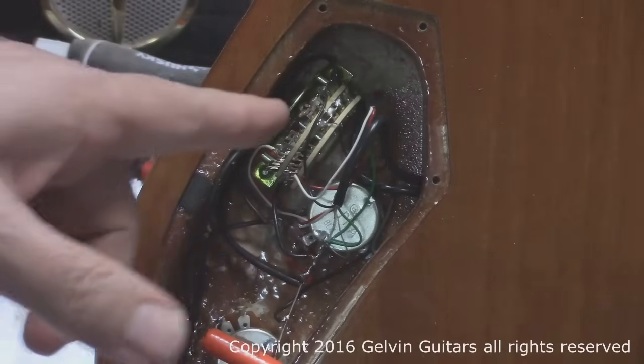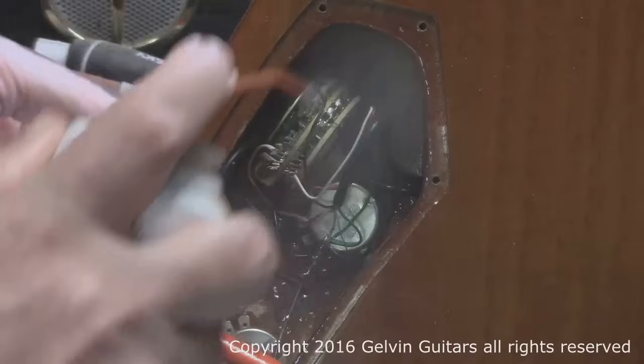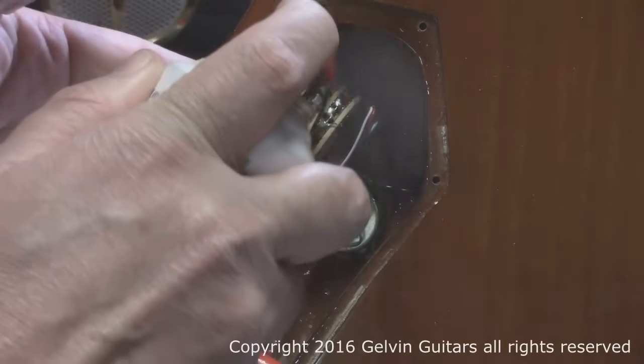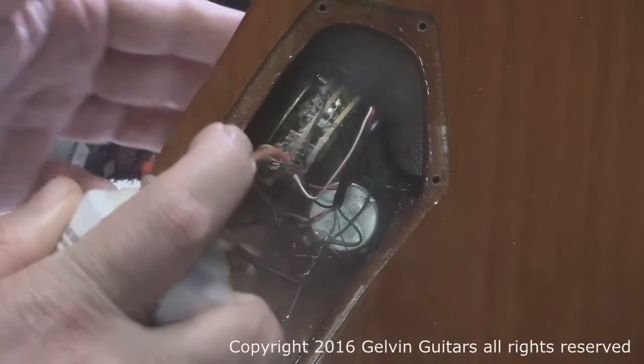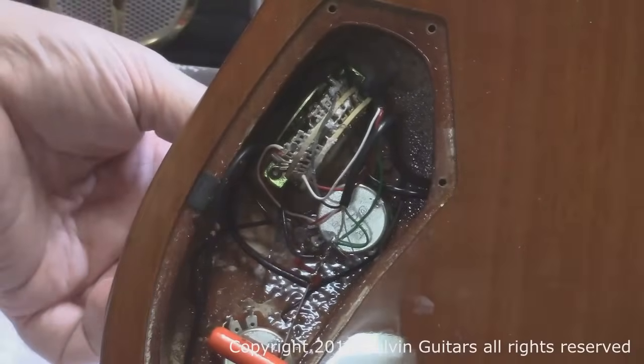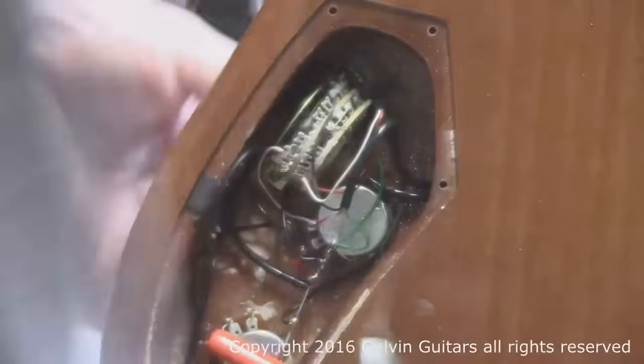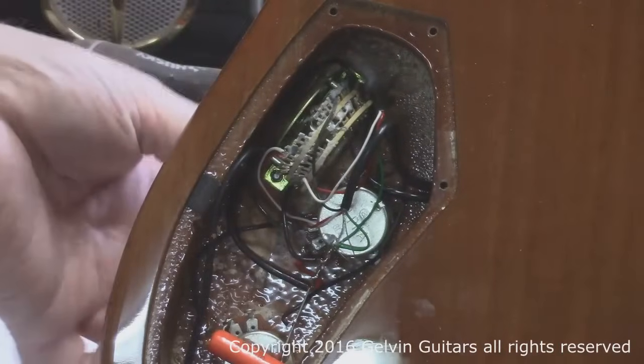Now that I've done that, I'm going to do the same thing to the switch. And then from here, I'm going to move this back and forth. Now this cleans it and it lubricates it.